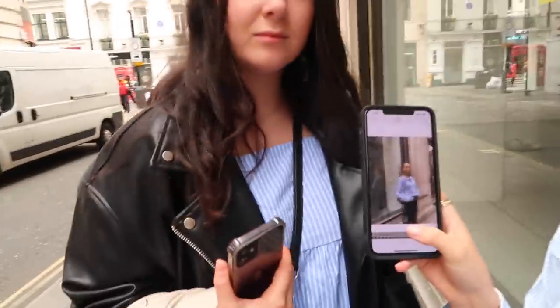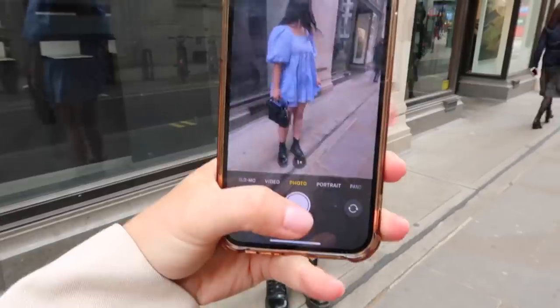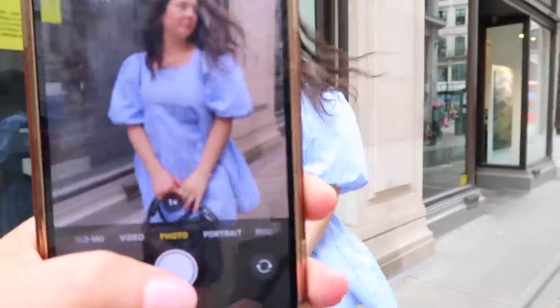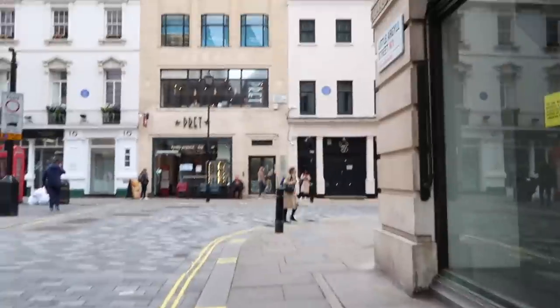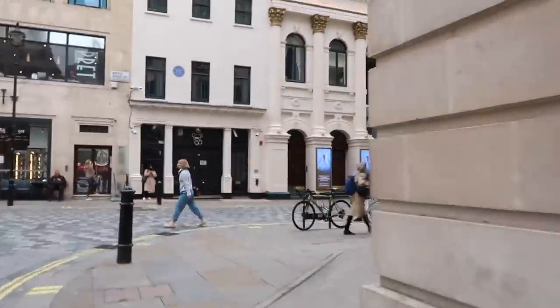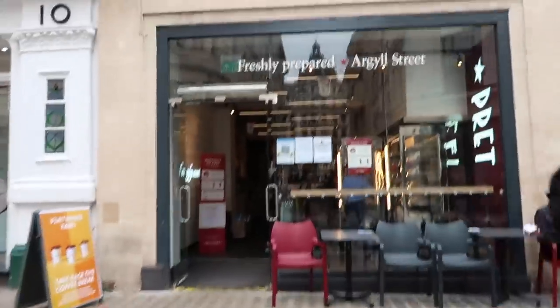I'm just taking some outfit photos of the shirt I showed you guys yesterday but the light is really gray and overcast today — not great but these are the ones we've got. Now I'm taking photos of B in this really cute Nasty Gal dress, getting in everyone's way! We've done our photos and we're just going to get some lunch — I think I fancy soup.